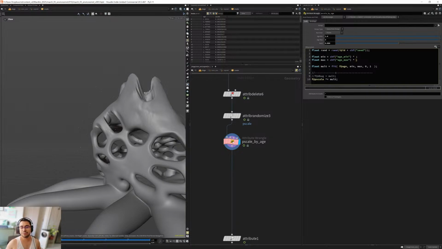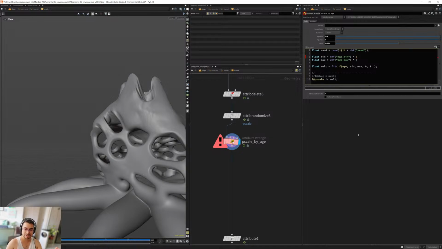An easy way to do this is by maybe multiplying the... Sorry, I am rendering in my mind the idea behind the code. But an easy way to do this, if I define the minimum and maximum values on the interface parameter, we can just multiply them with the random value.